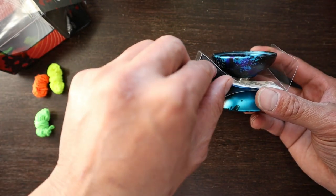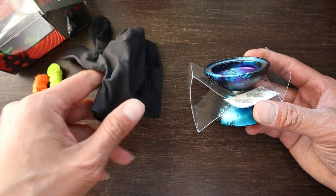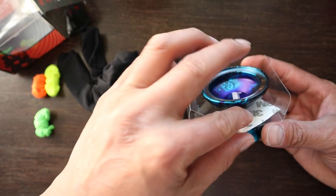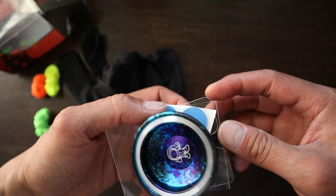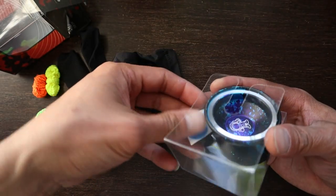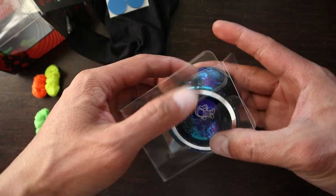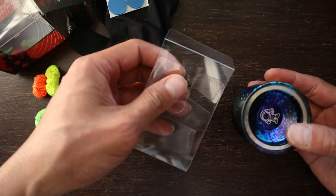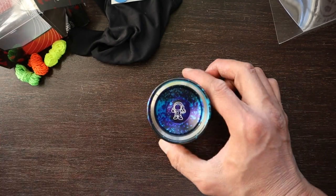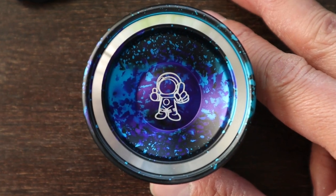Looks like it comes with some string, a glove, and extra silicone stickers. The colorway I picked has an astronaut laser engraving along its side. Pretty neat.